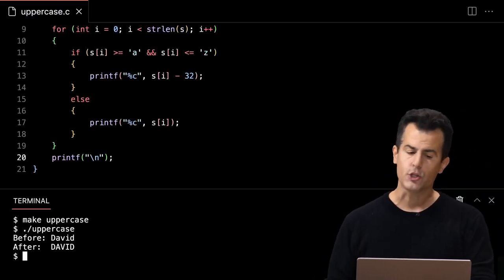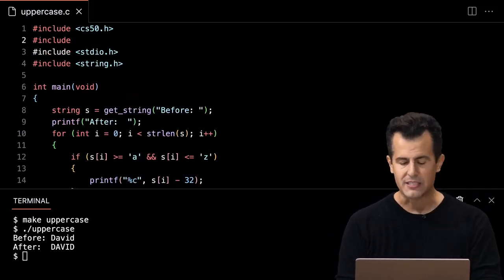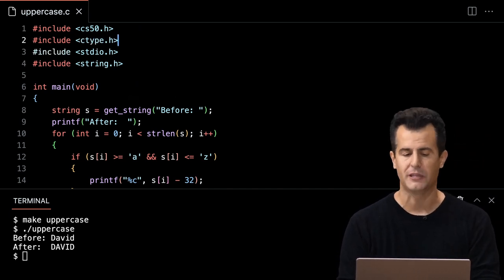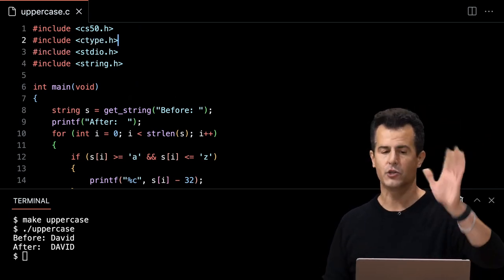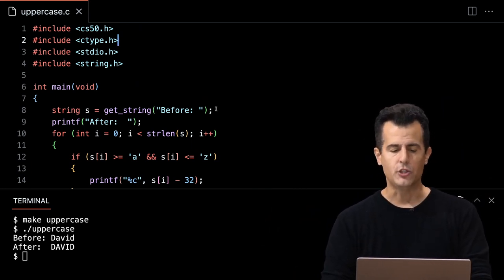So how can I now use this library, ctype.h? Well, let me go back into my code. Let me include this among my header files here. Just so I can skim things easily, I tend to alphabetize my headers, but that's not strictly necessary. But it allows me at a glance to realize, did I or did I not include something I need? Now let me go ahead and do this.